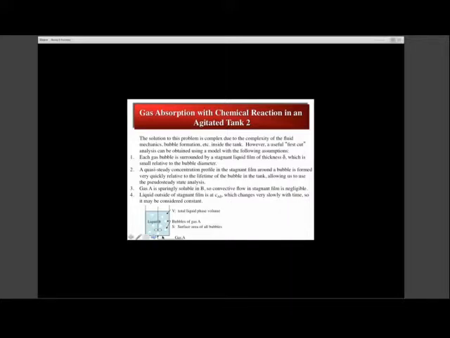So, in other words, as if you have a fixed amount of liquid in this tank, and you start to bubble A through it, then over time, you could imagine that the concentration of A in the liquid might change. Certainly the concentration of AB would increase with time, but we're going to assume that over the lifetime of one of these bubbles, that is, going from the bottom of the tank to the top, that essentially that bubble sees the same concentration of A in the liquid phase, and that stirring helps us quite a bit with that, to meet that assumption as well.